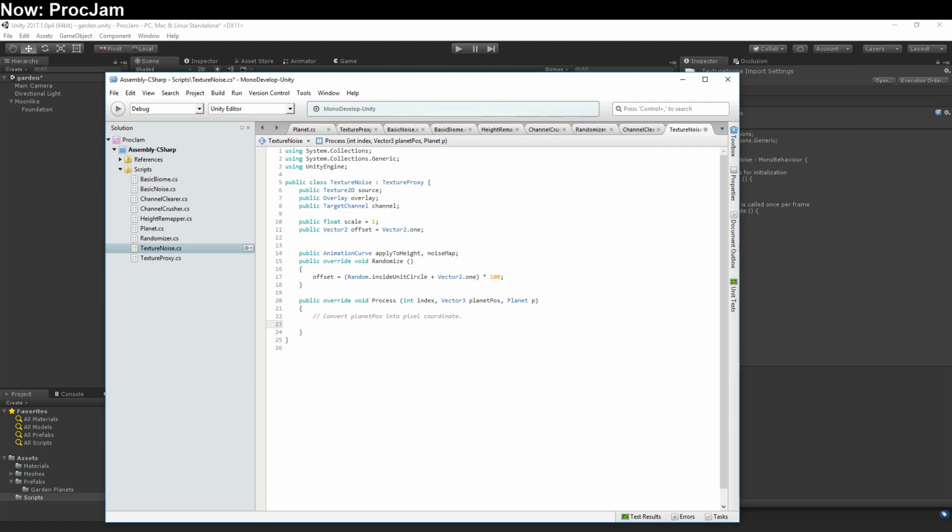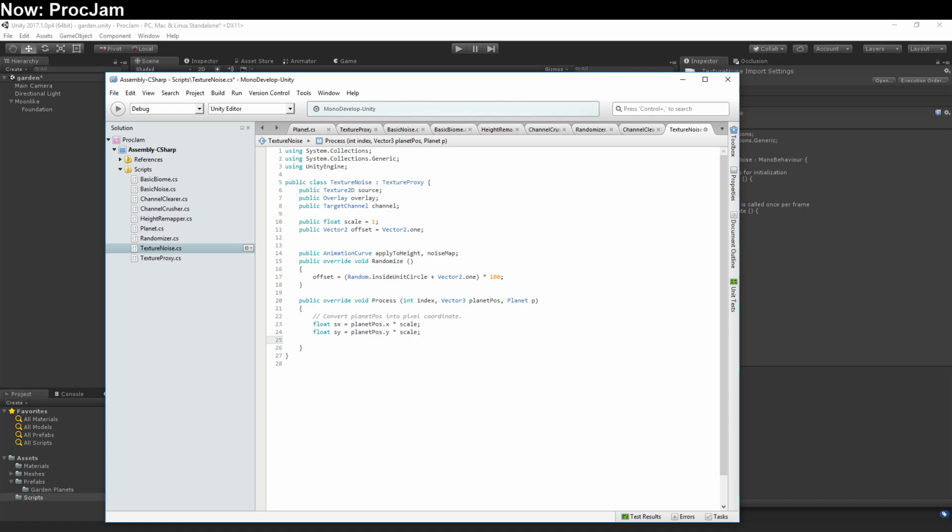And so to do that, we're going to need the planet pause. We'll go ahead and not modify the planet position because we actually use that for some stuff. Go ahead and call this source x equals planet pause dot x times scale. And then source y will be the same thing, but for y. The z is the absolute value of the x-axis. We're going to go ahead and just leave that alone for now.